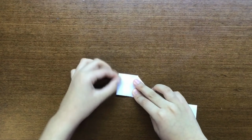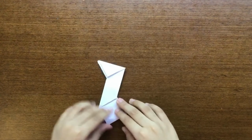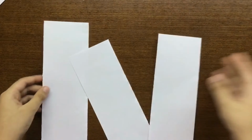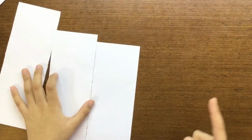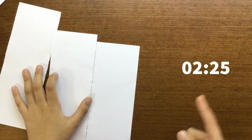Now we're going to fold this corner to this point. It's okay if there's a little bit of gap over here. Do the same thing on the other side. Then close it like this. Now we're going to make 3 more of these out of these 3 pieces of paper. So I'm going to fast forward this part, but if you want, you can just skip to this time of the video right over here if you need help.